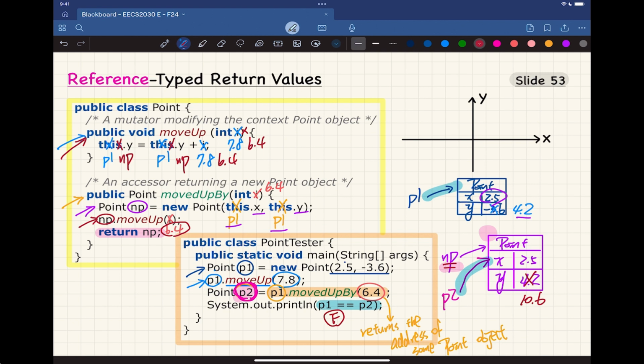But the main idea for this example here is to show to you, number one, you can have a reference type value for return value. Number two, you may have some local variable that also creates an object that can be returned, in which case you just have to know how to redirect the arrow to that return object.